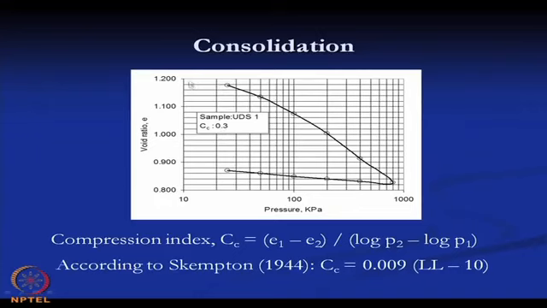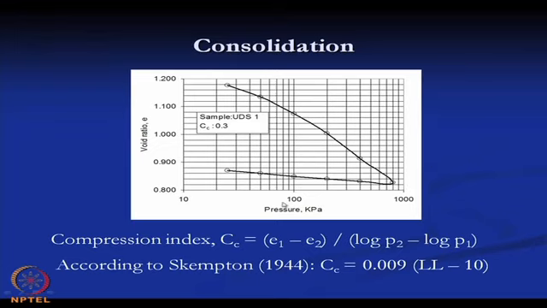In the consolidation test, we can apply pressure on a soil sample and determine the amount of void in the soil, that is, the void ratio. As expected, as we apply more pressure, the void ratio will decrease. Here a typical consolidation graph of void ratio versus log P is presented, where P means pressure.